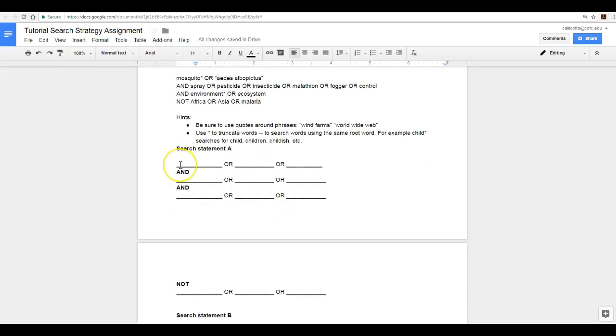But here we would have our server farm or server cluster. Okay, we have aquifer or groundwater.